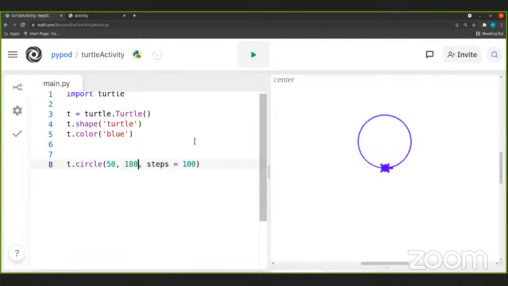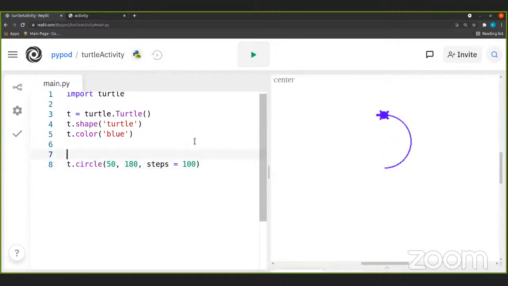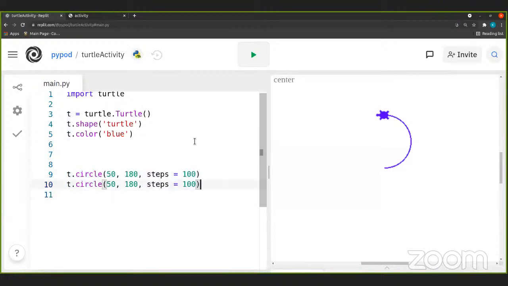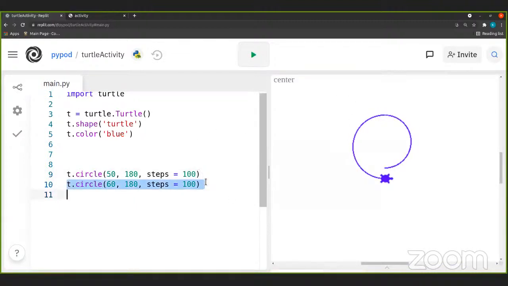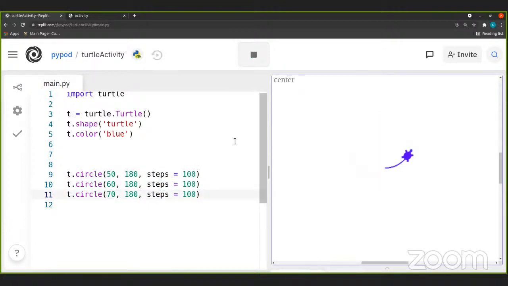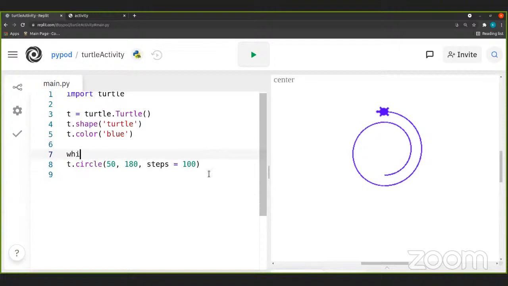But for the spiral, what we need is semicircles of increasing radius, right? So how do we get a spiral? If we start with a radius of 50, then the spiral has to become bigger at some stage. So this has to become, let's say, 60. So that is how you get the second arm of the spiral. Then you need one more step, and that will make it even bigger, right? So clearly this can be done in a much better way using loops, right?